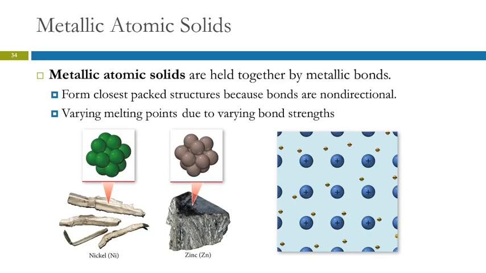It's why they're malleable and ductile, because you hit a piece of metal and it's just going to dent instead of shatter, because these bonds are non-directional. And so if you shift some of them a little bit, it's fine. It'll just move over and be okay.